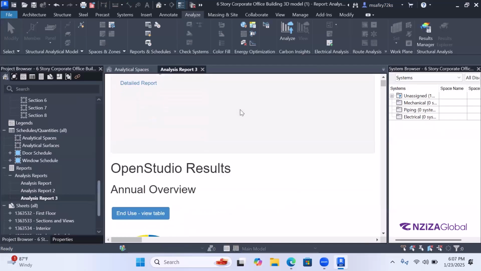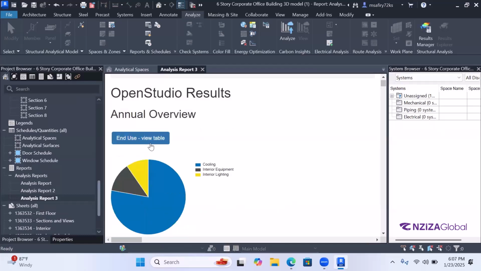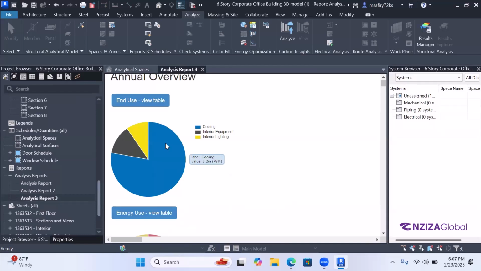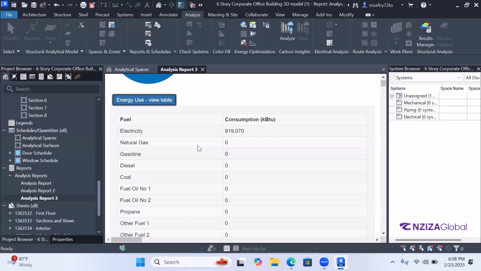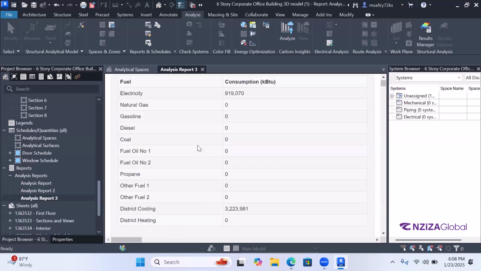So you can see here our report. We have 27% cooling, interior equipment, lighting 10%. So you can click here and see the table, electricity consumption, and cooling.